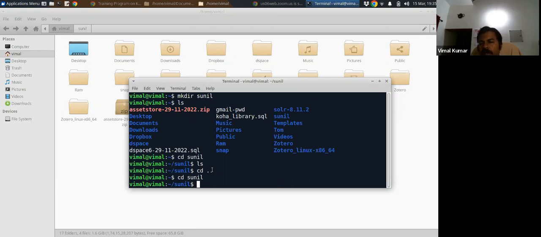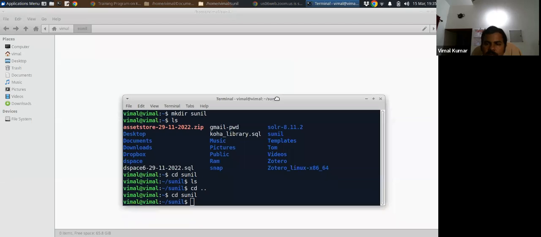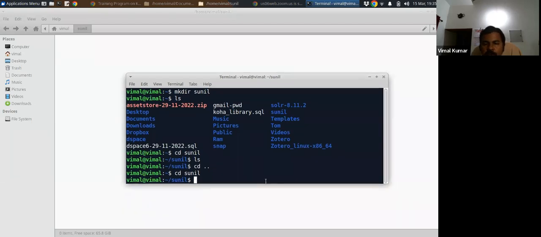We want to create a text file inside the folder Sunil. The command is mousepad. Mousepad is a text editor.